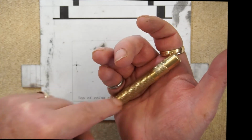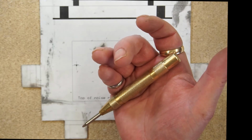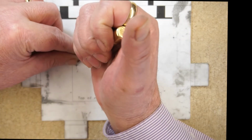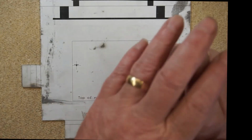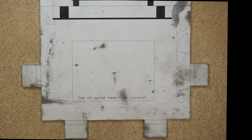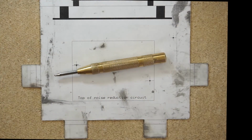As one presses down on the case, a spring inside is armed. It releases with a snap and punches a small indent into the surface. The 1/16-inch bit on the Dremel tool will quickly zero in onto the indent and drill a pilot hole right where it should be. Marking hole positions only needs to be done on the aluminum sheet. Vector board is soft enough that pre-punching indents is not necessary.